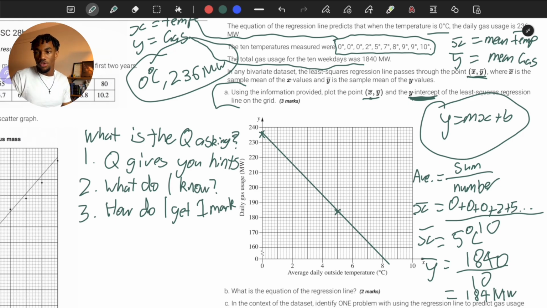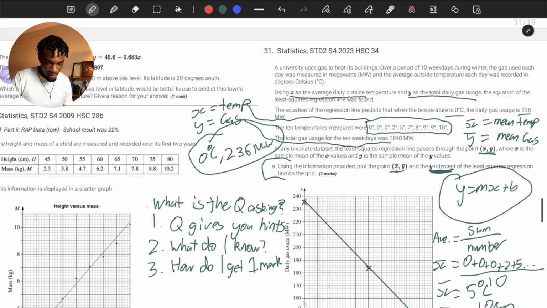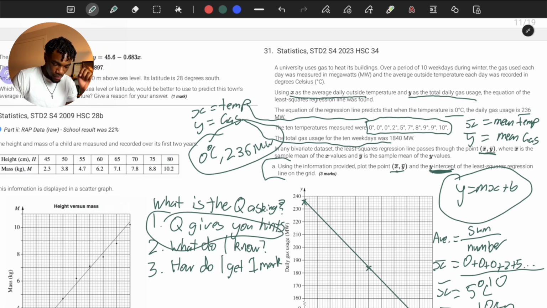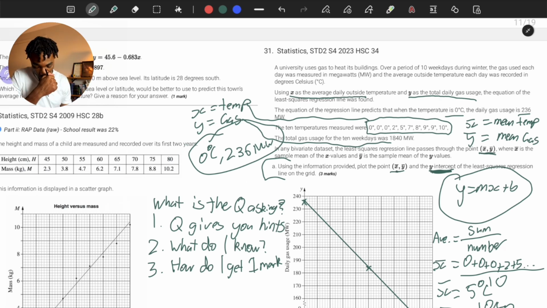So you can really see, from all of this information, if you just follow these 3 steps, what's the question asking for? And then, what hints does it give you? Go through it now that you know what it's asking for, and just circle what you need. After that, what do you know? Right here, I know that this is going to be our y-intercept from my previous knowledge. I know this formula here. We didn't even use it.